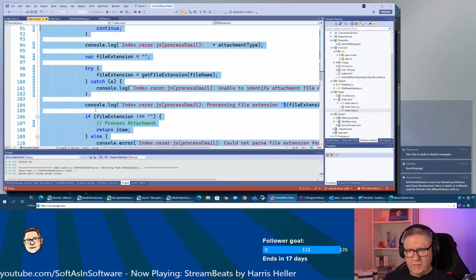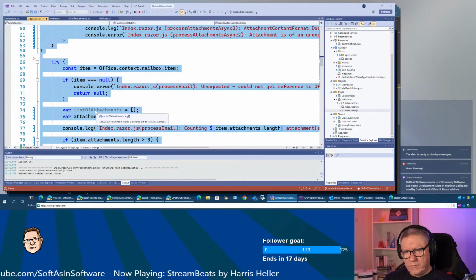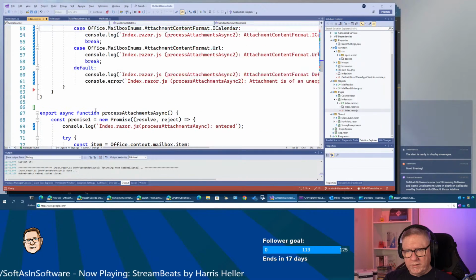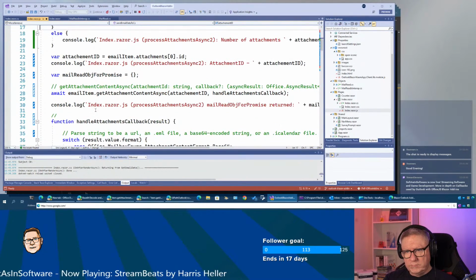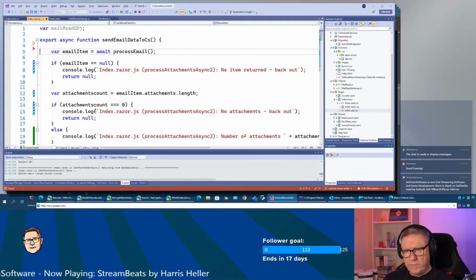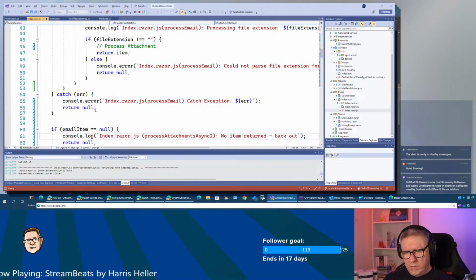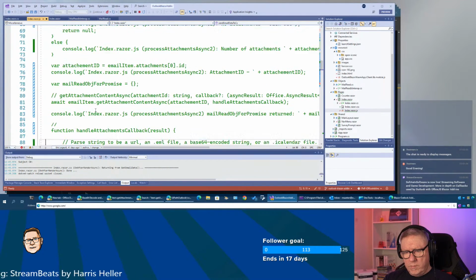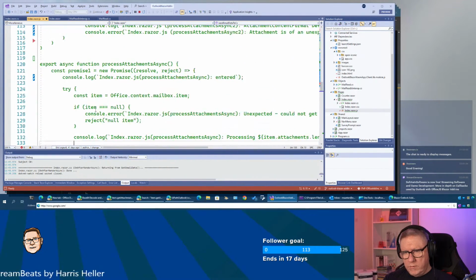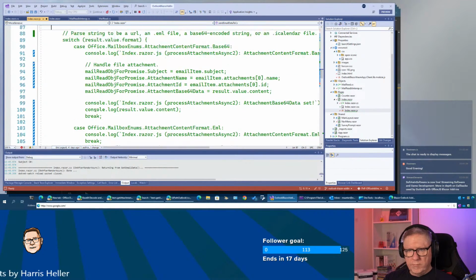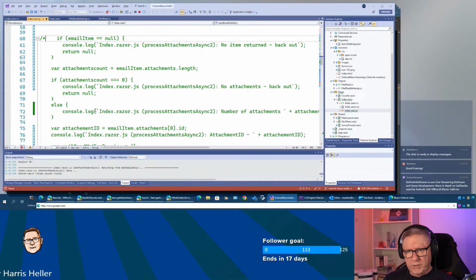So take this out and move that in here. Let's leave it in for readability now.